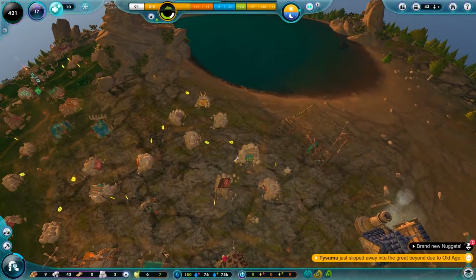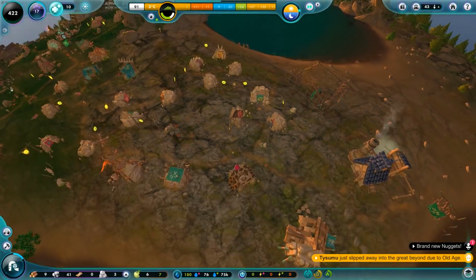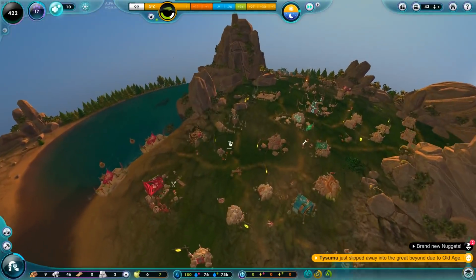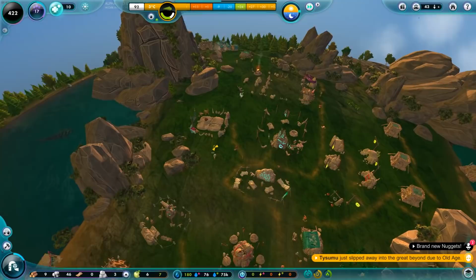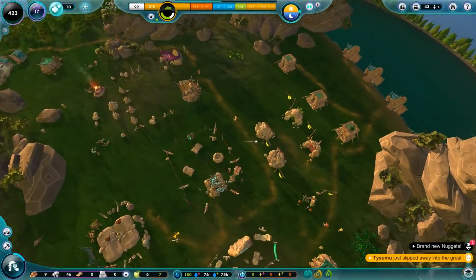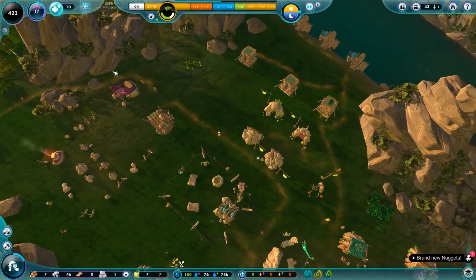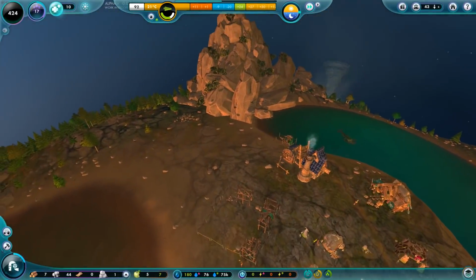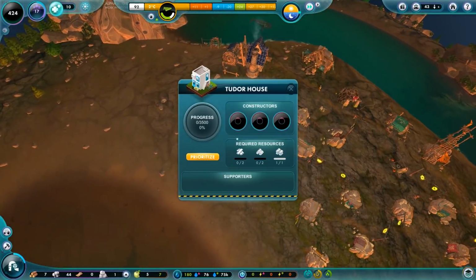Is that maybe the drill? Where's it gone? Yeah, it's gone over there. I think we're going to get away with that one. That's good. Yeah, maybe the block of 4 there becomes one Tudor house. That seems like might be what's happening here.